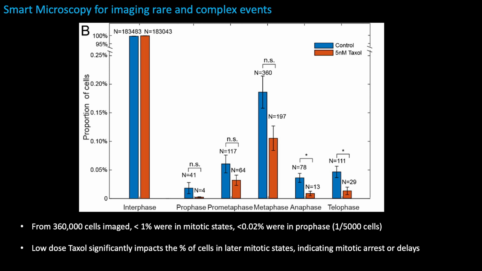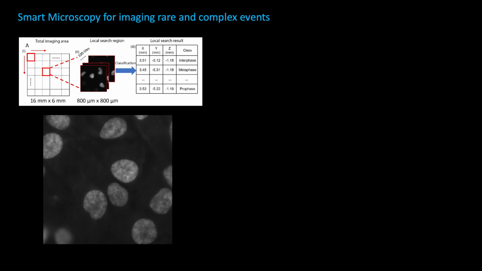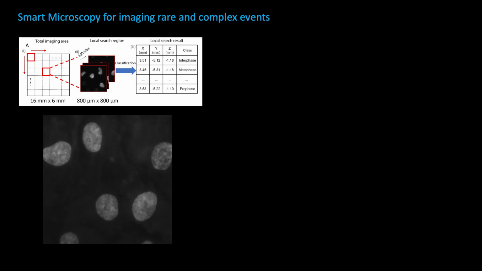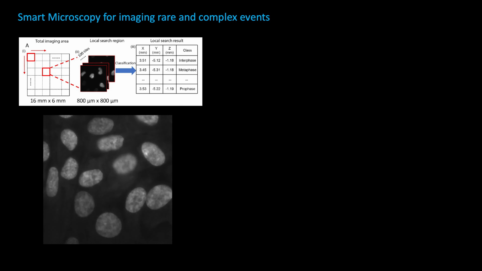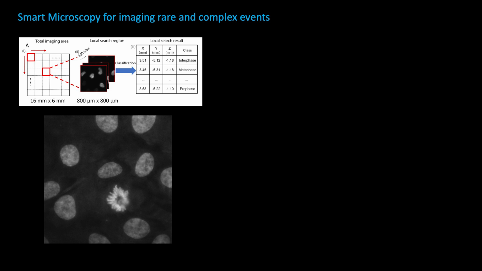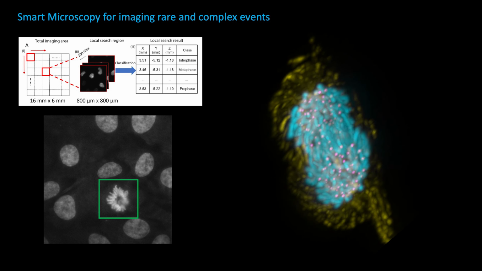Now, this type of population-level analysis is useful, for example, in applications of drug screening, where we can see that even very low-dose treatment with Taxol, a common chemotherapeutic drug, reduces the percentage of cells in mitosis. Where real-time analysis becomes even more useful is that it allows us to program the microscope to react to what it observes within the images at rates that can be much faster than could be accomplished by a human observer. So for example, when the microscope detects one of these rare cells, we can program it to automatically switch to a different imaging modality and study these specimens in more detail.